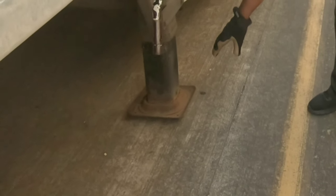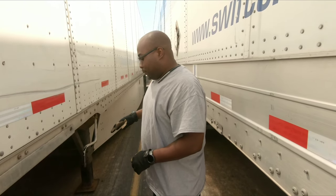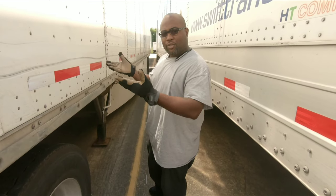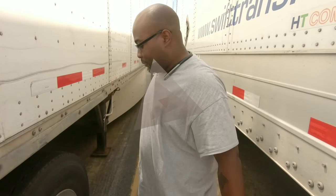I always keep it up just a little bit. So I drop my airbags and it goes to the ground. Then I pull away from it. When the next person comes in, when they back up to it, it'll lift the trailer up and the landing gear will be off the ground and they can just connect to it and not high hook.